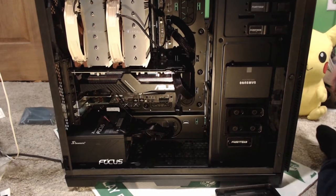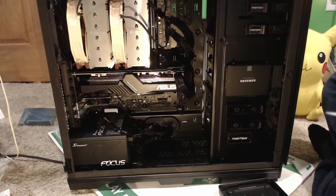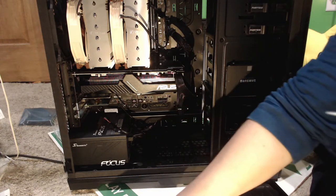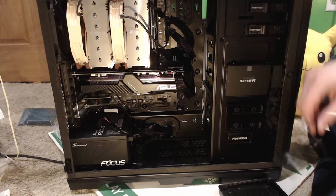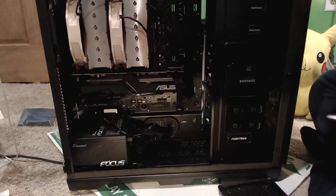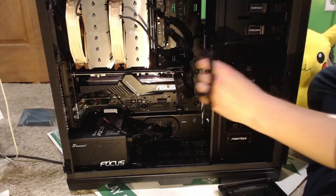And then now in order to power the SSD, we need one of these power cables, which, one of these I guess will work, and a SATA cable, which, if you don't know, is a cable that connects the drive to the motherboard. So you're gonna have something going from the motherboard and the power supply into something. So we've got a grand total of, there's four sets of cables that came with it. Sweet. Four sets of cables, that's awesome. And we should just be able to snake one end in here.